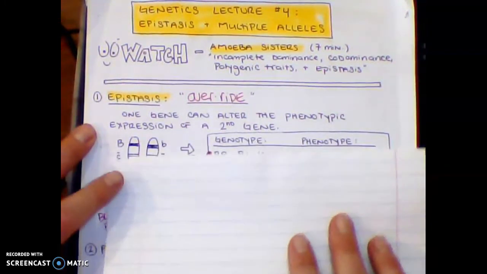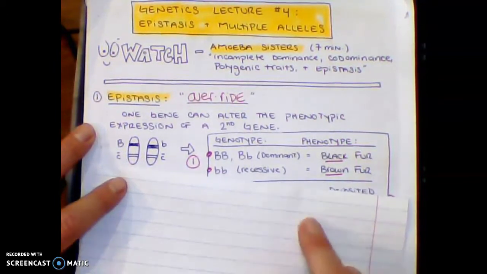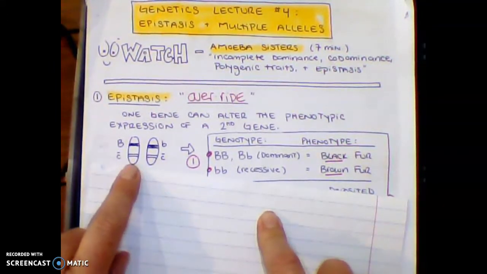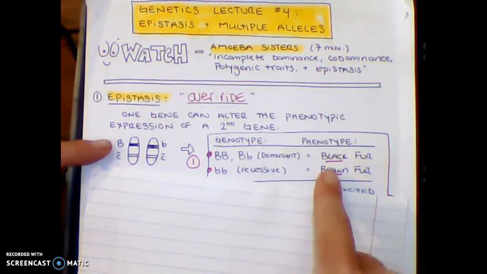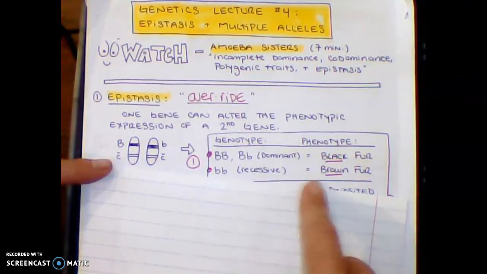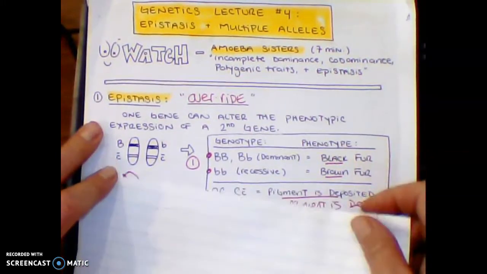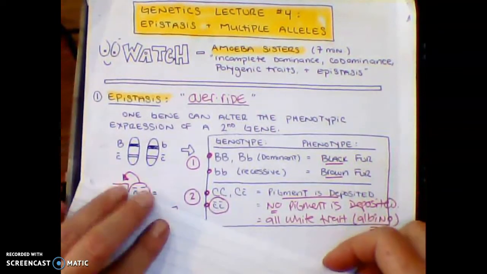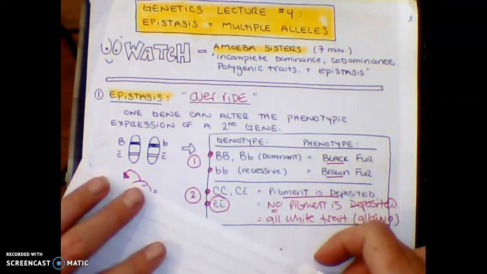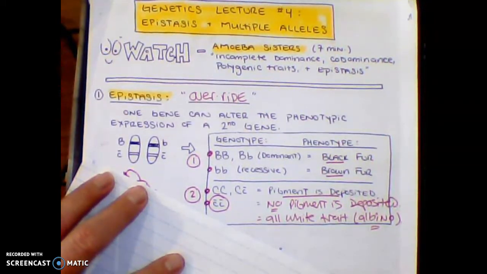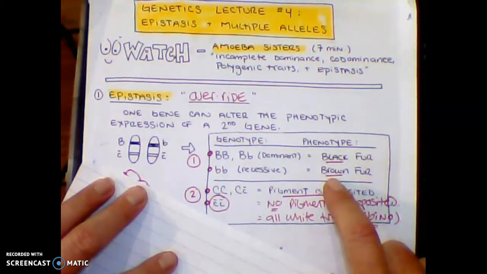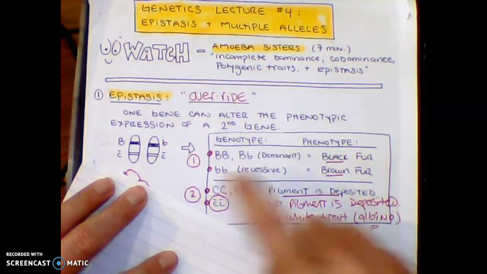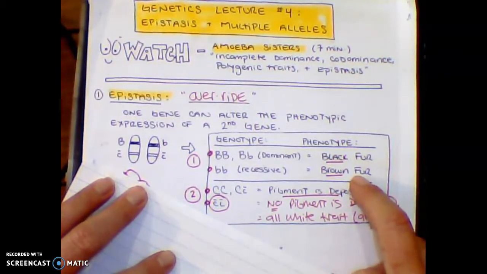So what we're dealing with here is, for example, your chromosomes have 2 genes. Remember, these represent your alleles. So big B is going to represent our dominant trait for black fur, and big C represents the allele combination that says that black fur will be deposited. Little b represents that you have brown fur. So if you get little b on your chromosomes that you inherit from your parents, you will have brown fur.